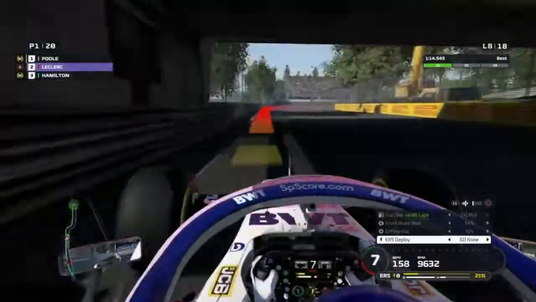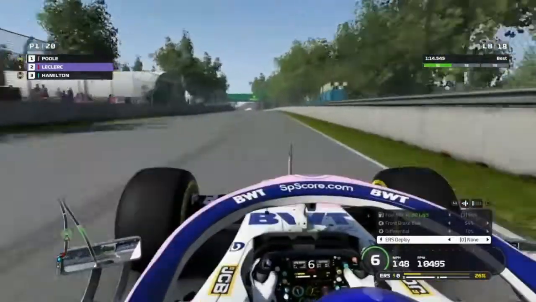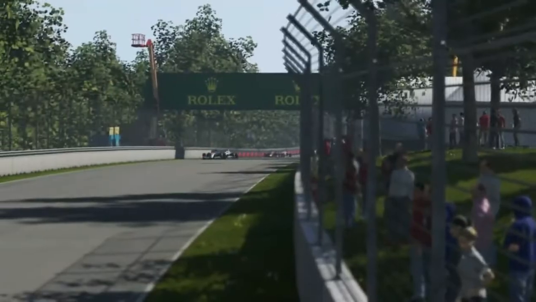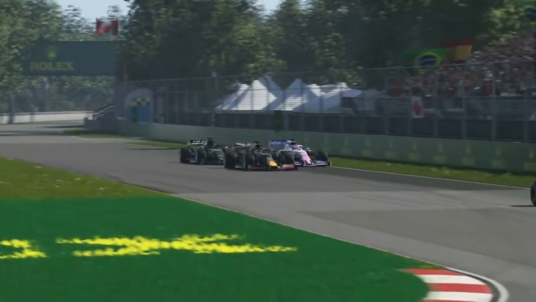Wow, it really is getting exciting here. Getting very exciting in the Canadian Grand Prix. I hope you're all enjoying this, because I certainly am enjoying it. As we go to, who is this? This is Max Verstappen fighting with Devon Butler and my man Perez for P5.